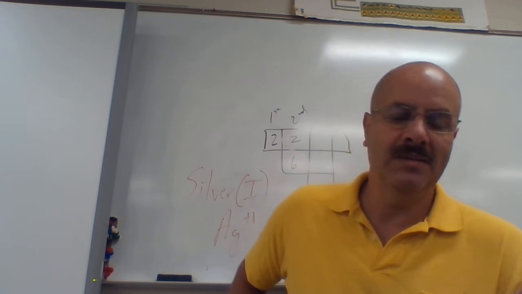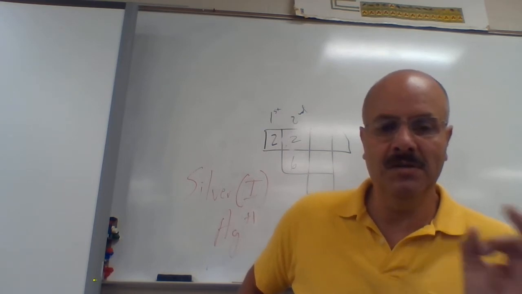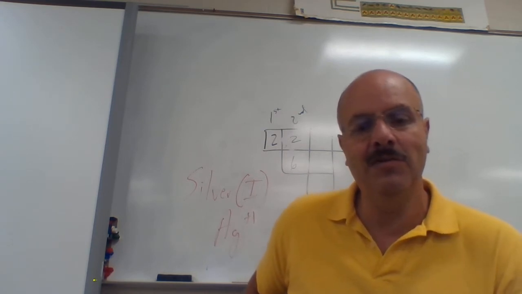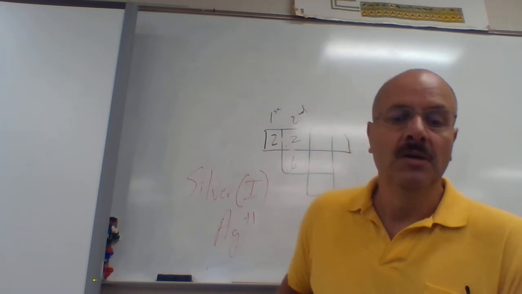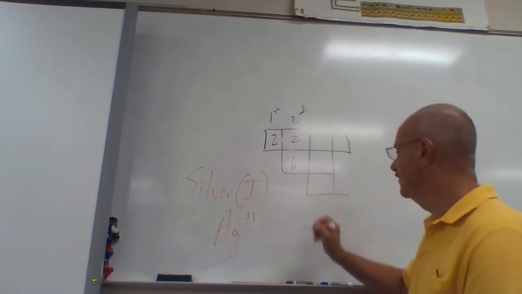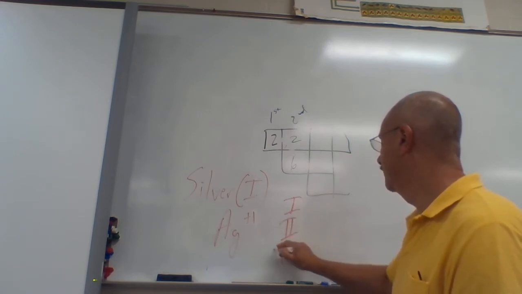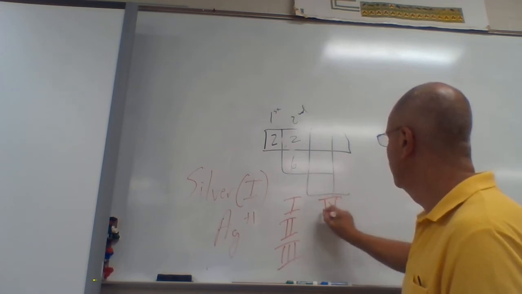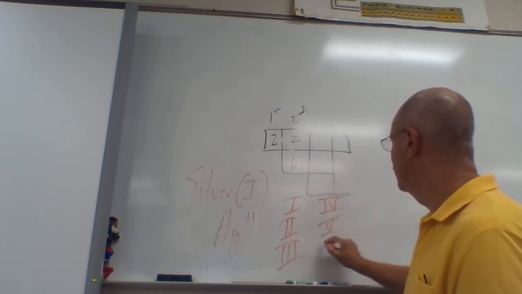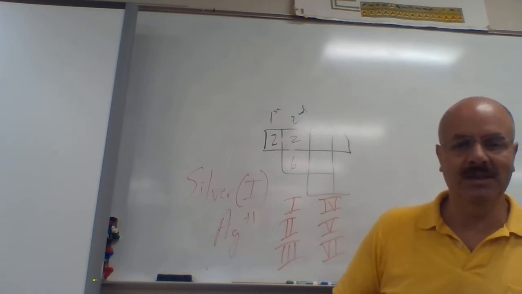Well, there's issues about this later when we get into writing formulas as to why we have to use Roman numerals, because if we use regular numbers, then it can be confused for the numbers that we put inside of compounds. So the Roman numerals that you're going to need to know are Roman numeral 1, Roman numeral 2, Roman numeral 3, right? Roman numeral 4, Roman numeral 5, and Roman numeral 6. That's about it that you'll ever see, right?